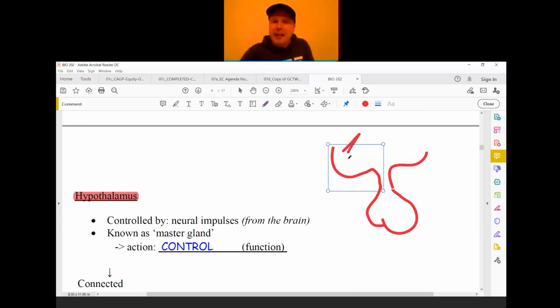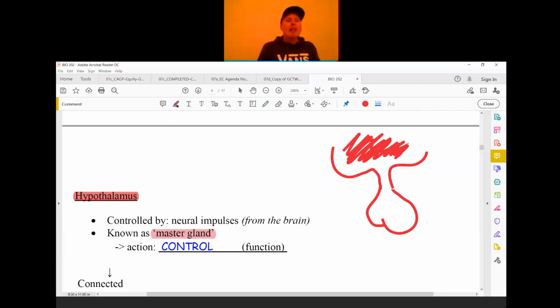But we're now focusing at the beginning on the hypothalamus here. And often the hypothalamus is described as the master gland of the body. That's because it is the hypothalamus that really starts these processes of how hormones are released. So it really controls pretty much all other glands, or many other glands at least.